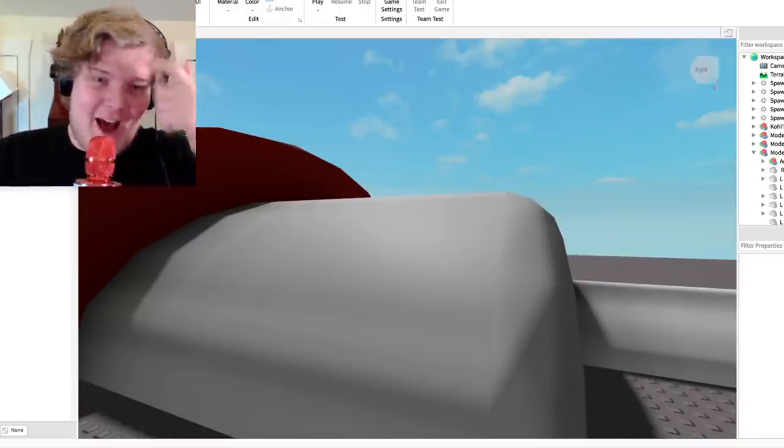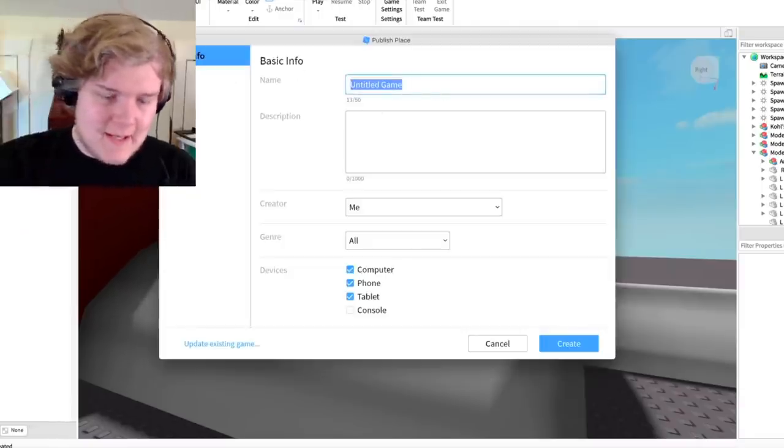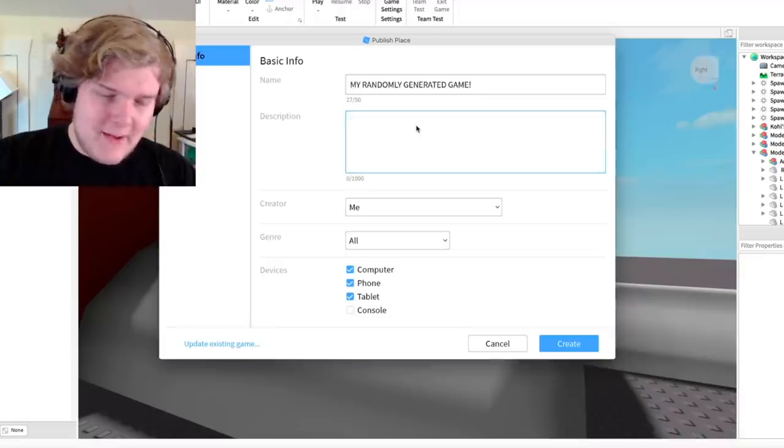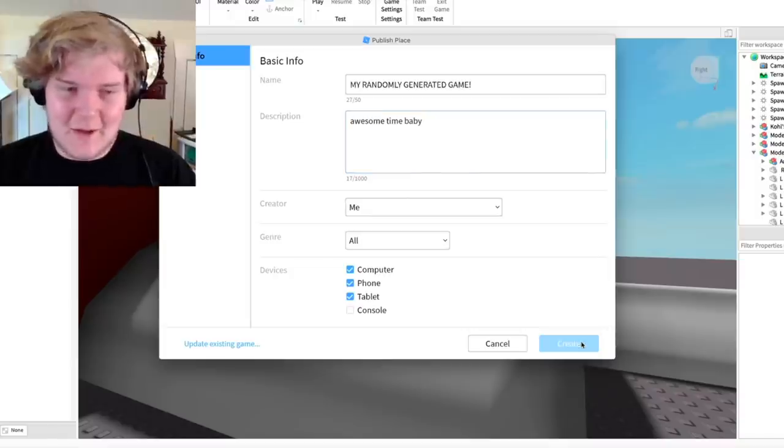You can't refuse now. All right, now let's publish the game. To everyone's dismay, the name is going to be My Randomly Generated Game. The description is going to be Awesome Time, Baby. You reckon that'll get censored? I feel like that'll probably get censored.